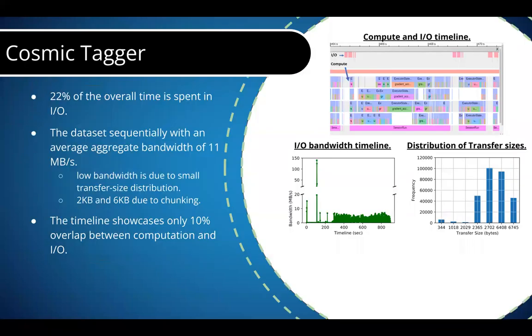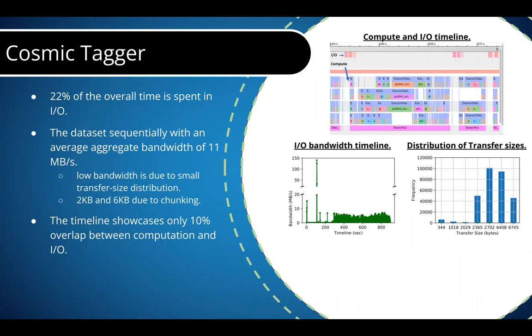Now let's look at each of these applications and what they actually did based on our tool, which characterized what is going on. In all of these figures, you would see at the top a timeline where I have IO and computation below that. And then there could be some distributions of request sizes. So I'll be talking through some of these figures and what were the main conclusions in all of these applications.